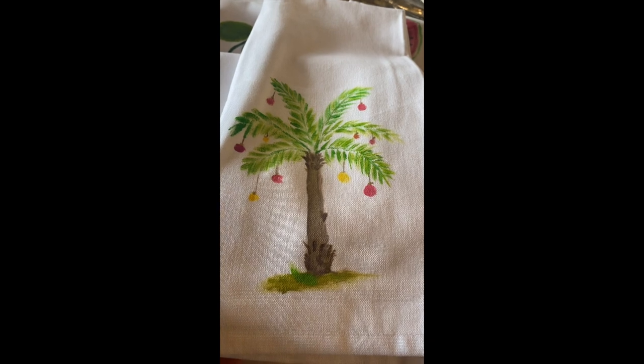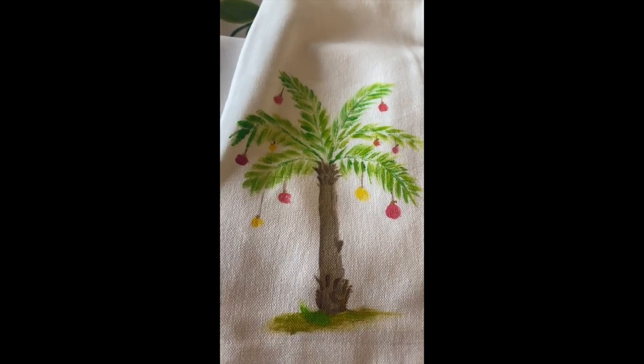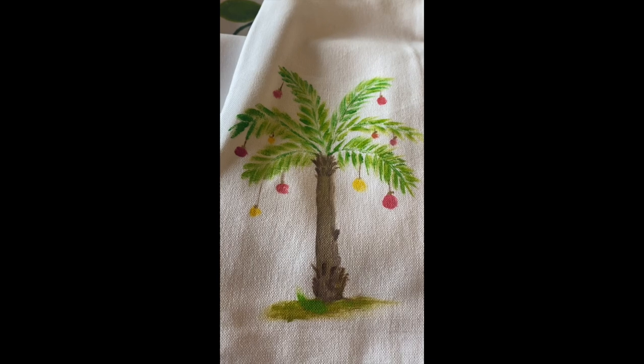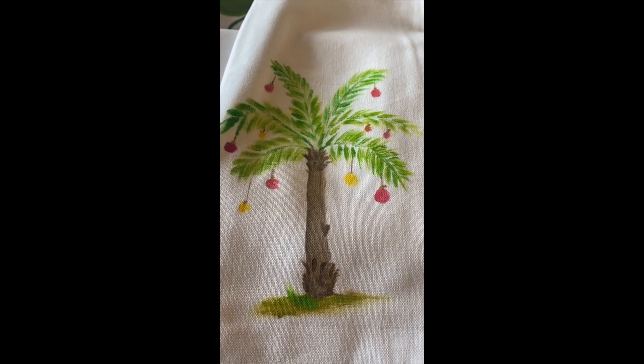And I did a few of these holiday cheer, the palm with the different balls on it. I need to do details on my balls, but I need fabric markers to make it small to do that. So I've got to add that in later.